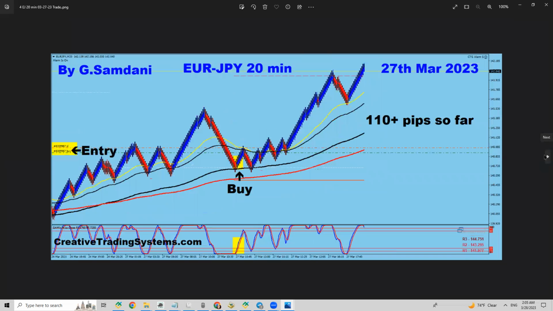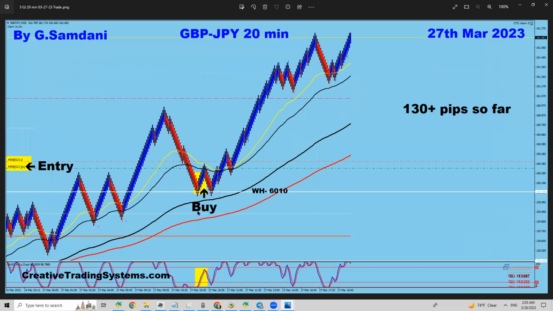Now this one. This is a second entry from the second computer. You can see the chart. It's a small chart because it's another account on the laptop. I took that one for 110 pips, and then another entry for pound yen right from here for 130. The one I showed you before was from here, 155, and this one from the other computer is for 130. So every single day that happens.